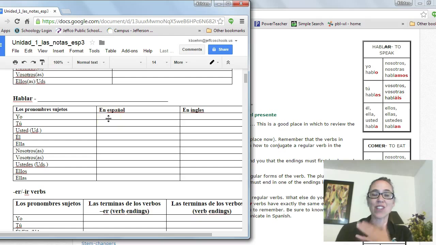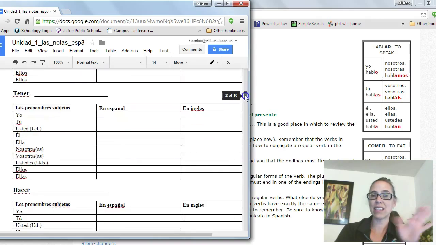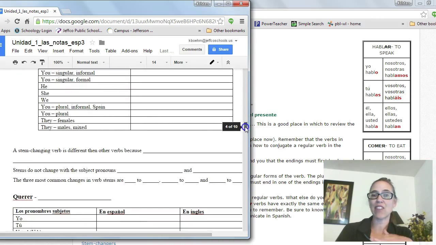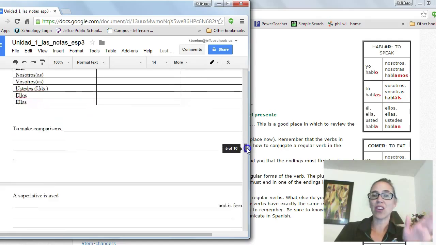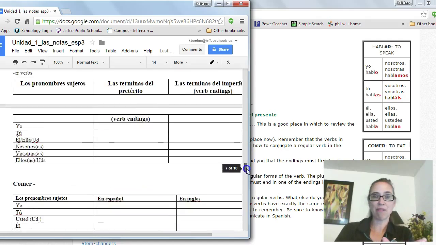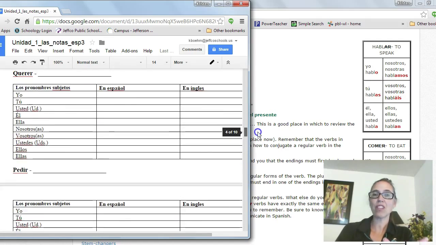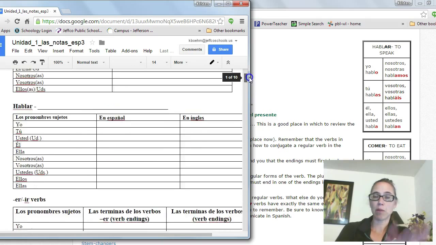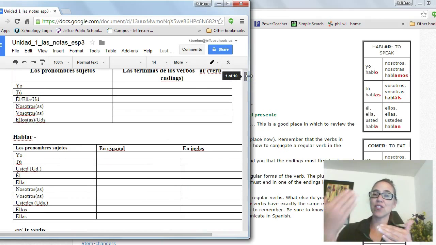Also, one last point. They do go in chronological order. Like I said, this is all the sessions that we are going to have in Unit 1. So I do not expect this all to be filled out by the end of this week. It will end with the end of this content. And then for the next session, it would start where you left off in these notes. So let me know what questions you have so that I can help you, okay?